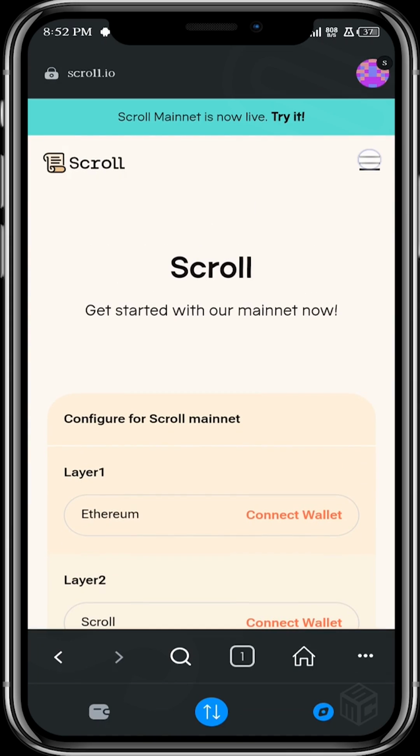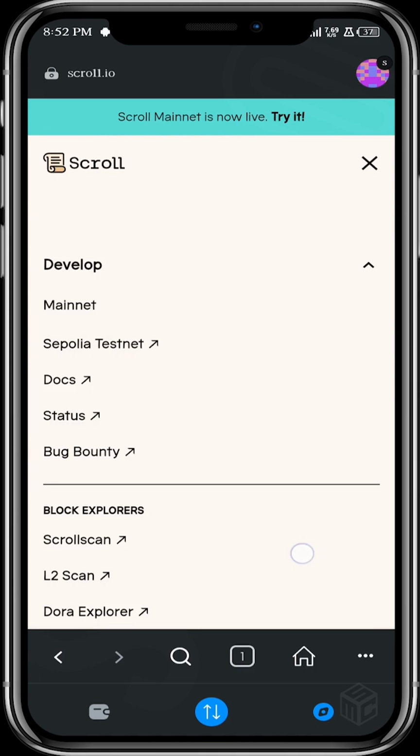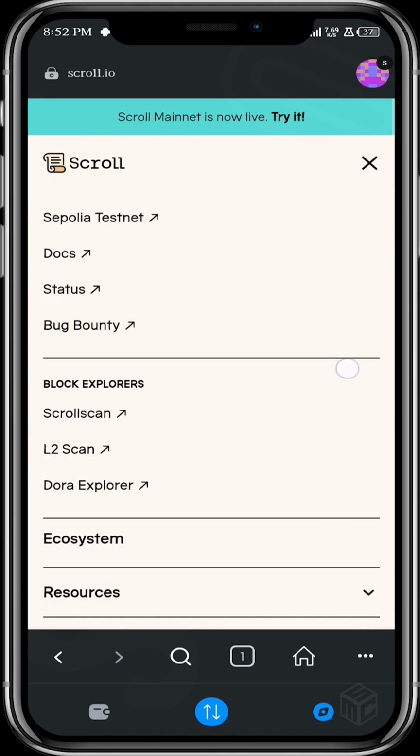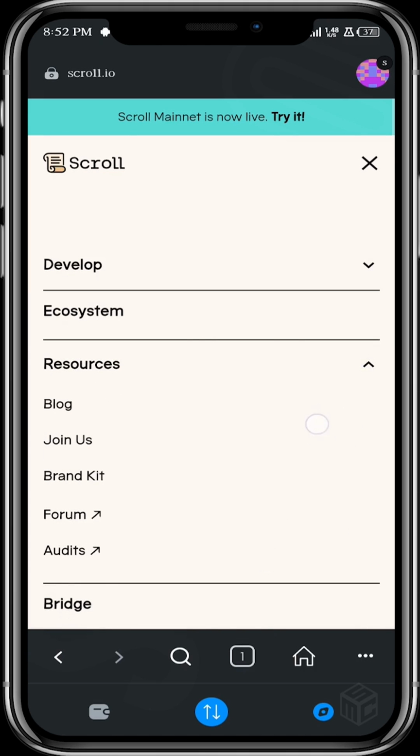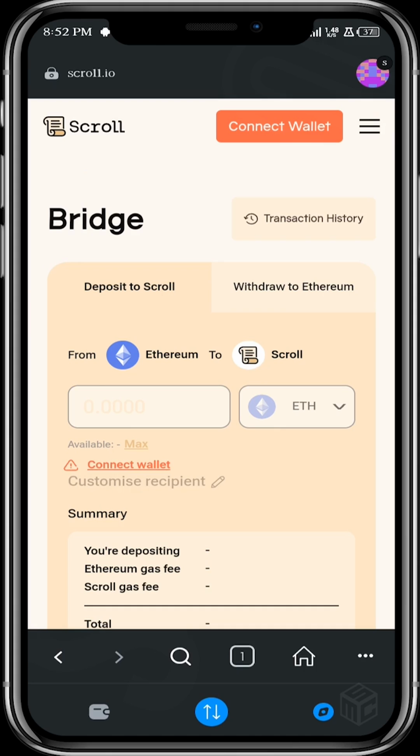We want to come over here to Bridge. This, among other engagements, is very important because this bridge is the official bridge. So you just want to perform at least one transaction.